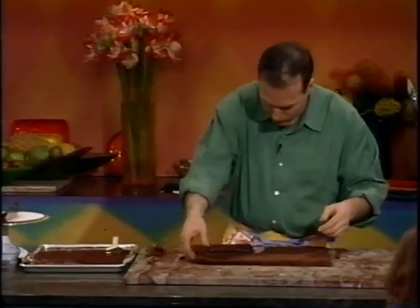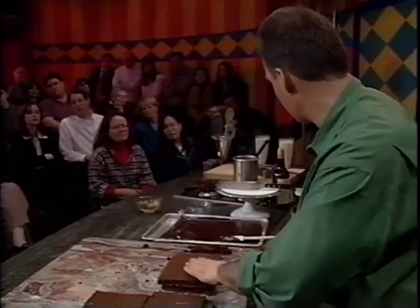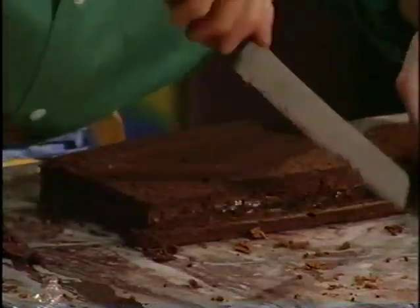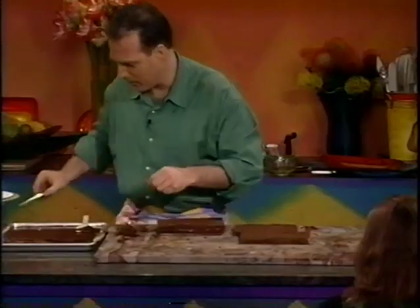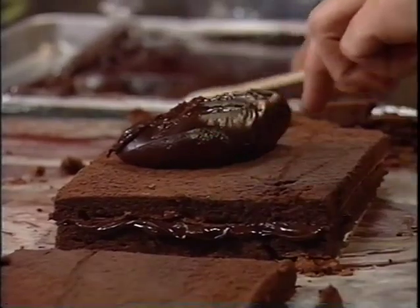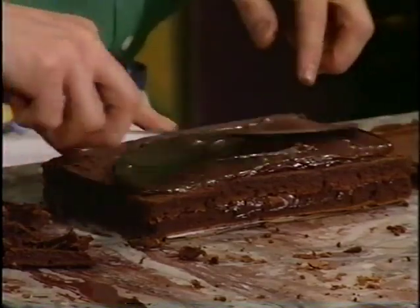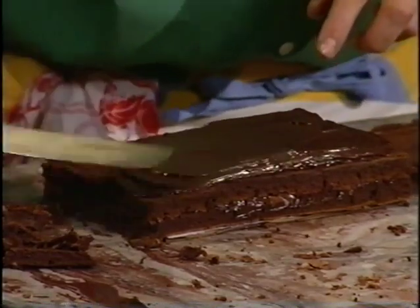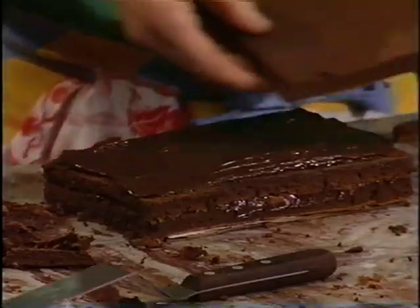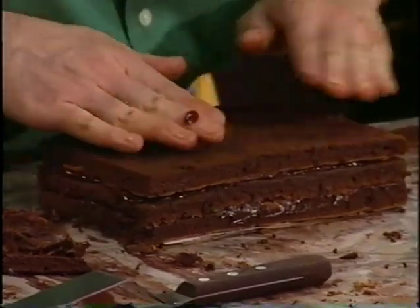Now I'm going to put another layer. It's almost the same size, huh? I love trimming because I eat them. So let's go for another layer now. I usually stop after 3 layers, but if you want something pretty high, you can put 4 layers. One more. And you see, if it broke, that's fine. It's a very fragile cake, so that's okay.